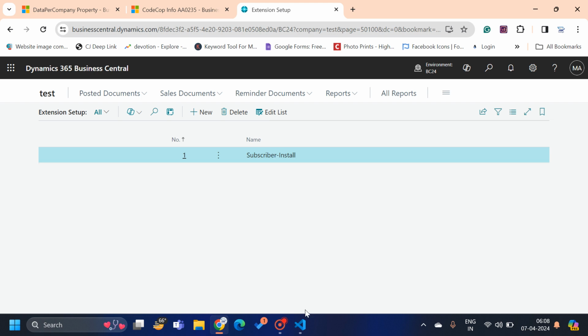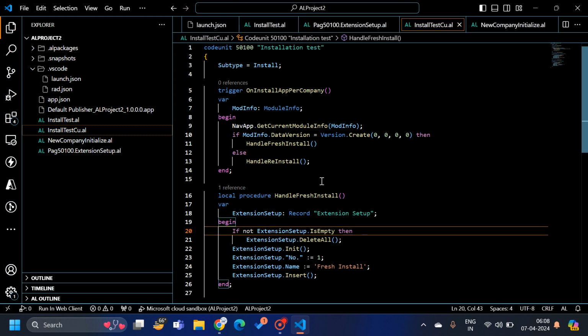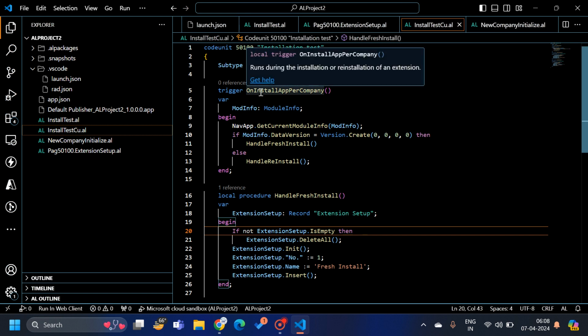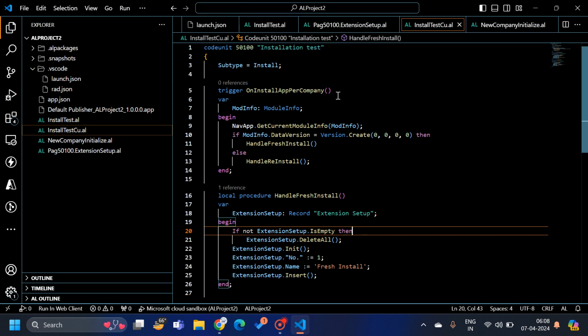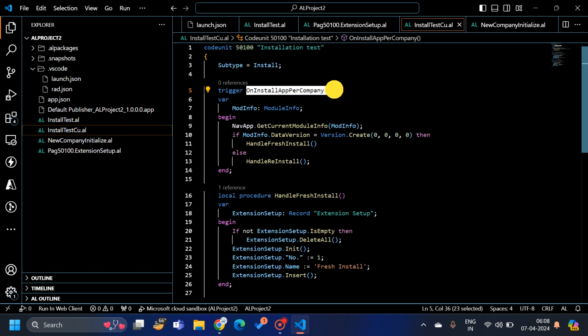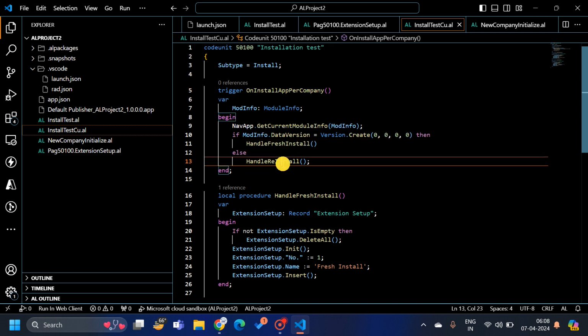So that means it did not run this trigger on install app per company, right? Because we have seen before that if I was installing the extension, or reinstalling the extension, at that point of time, this trigger was running automatically. And I have not run this trigger manually anywhere. And based on the condition, it ran fresh install or it ran reinstall.